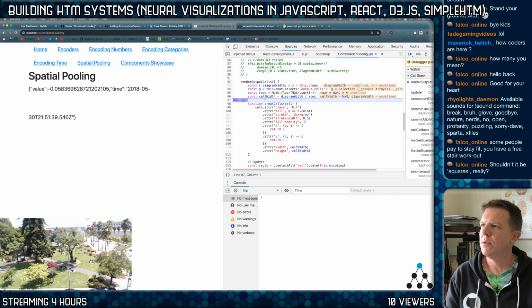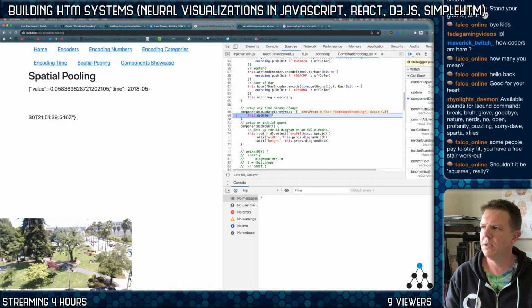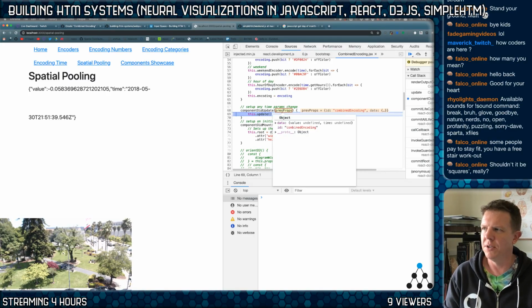Okay, so where were we? Everything's not a number. That's where we're at. Oh, right. We were at, remember output stuff. Component did update, but props are undefined. I thought this would only call on the initial update, so I just have to ignore it if there's no value.